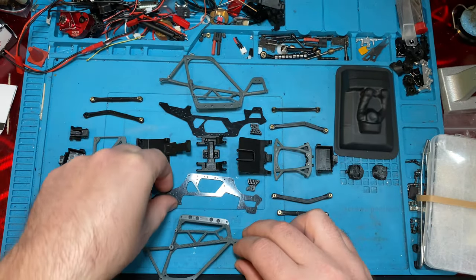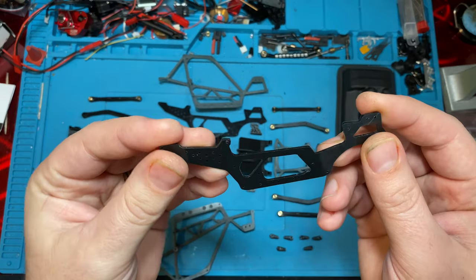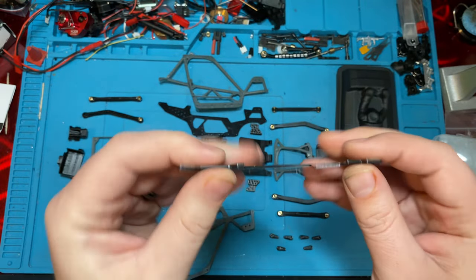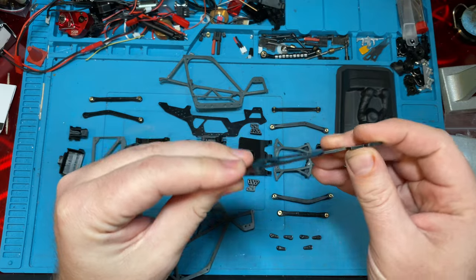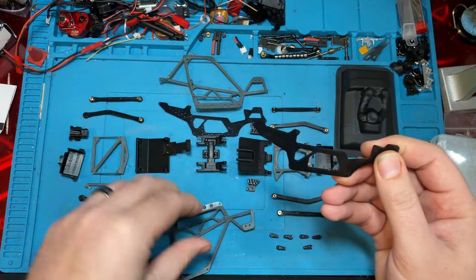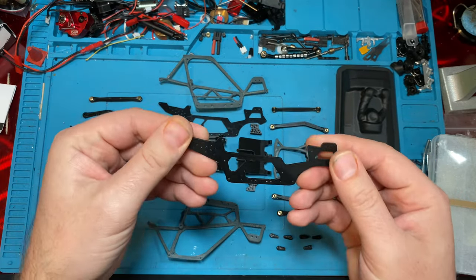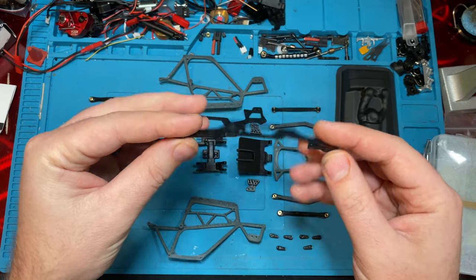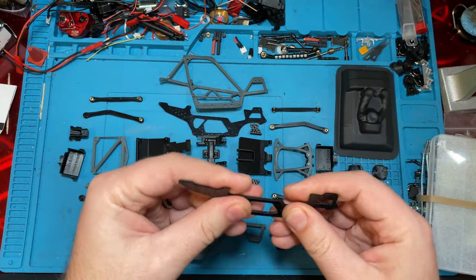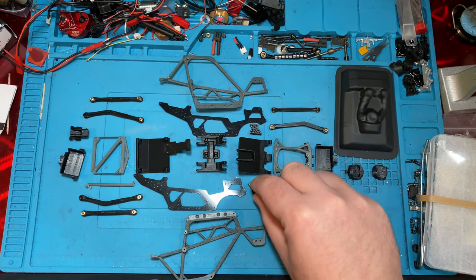The interior portion of the chassis, this guy here, is a machined 1.6 millimeter Delrin. So this is kind of the backbone of it all. And this definitely adds to the rigidity and just reinforcing durability, because you're going to roll over, you're going to have mishaps, you're going to fall off some little cliffs, and this will help reinforce everything. Delrin is super strong, so it's very forgiving. Also got our shock mounts here, just want to point that out.